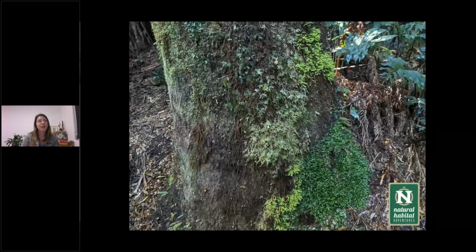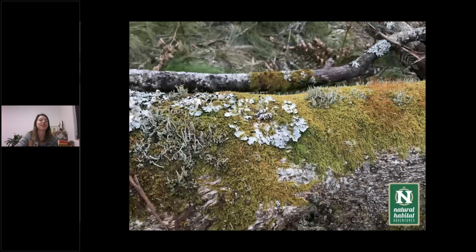So now when we go out for a walk, this is in a temperate rainforest, there's quite a few mosses here and there's a few lichens. We can even see some dusting on the left side here, and we see some dusting lichens going on. So we can see some powdery leprose lichens, we can see the leafy foliose, and whenever we start to look at these beautiful mossy and lichenous sticks, we'll start to see all these different growth forms. So even in this one picture, there are so many different species going on.